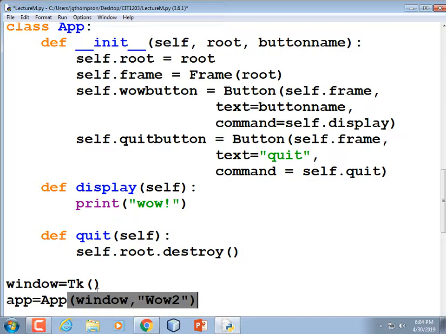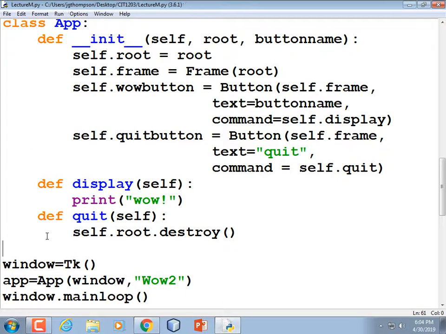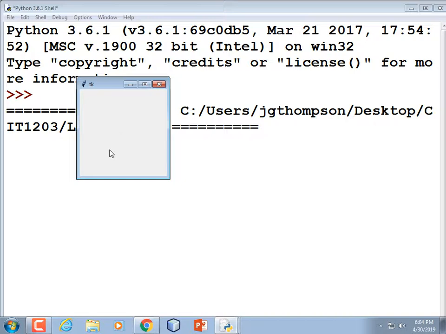And now we have to run the loop on it: window.mainloop. That's the first one. There's the second one, and I made a mistake.